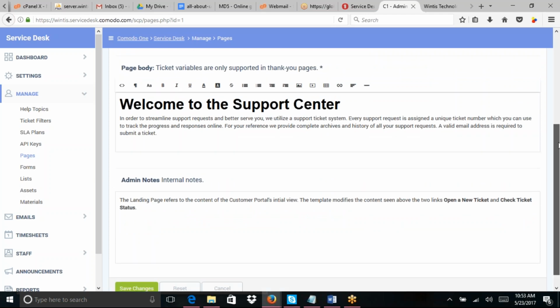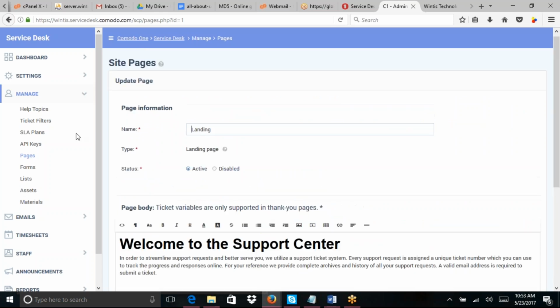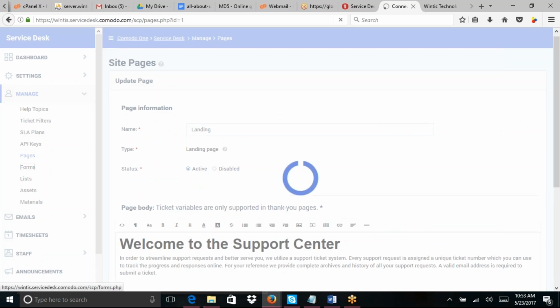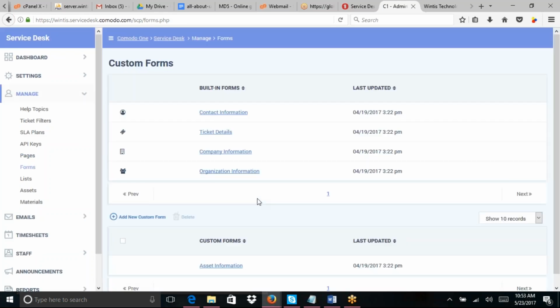Next is the forms. Under the forms, these are the things that you see in the internal forms of the service desk portal and also for the help desk URL. The help desk URL is the ticket details.